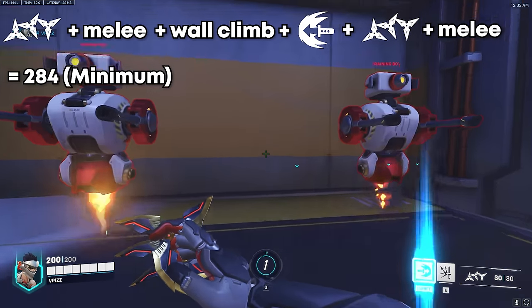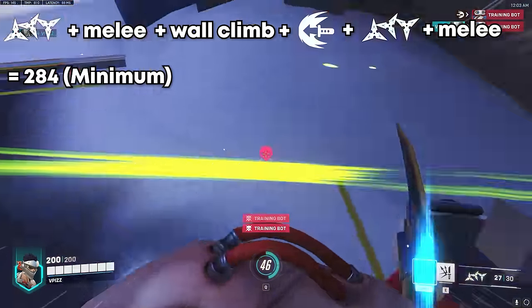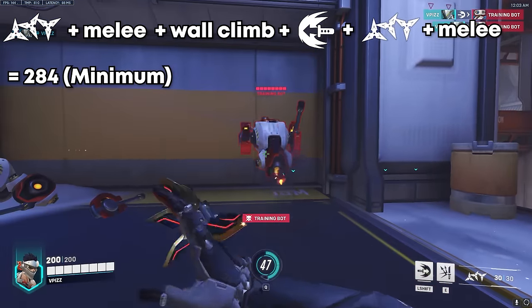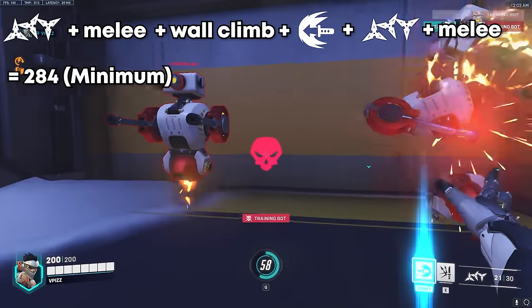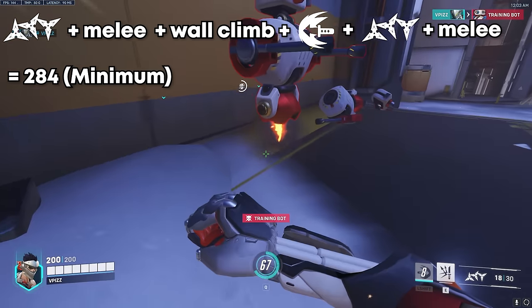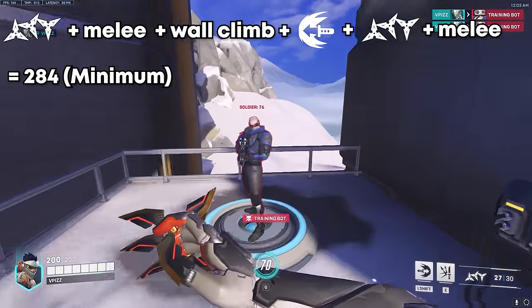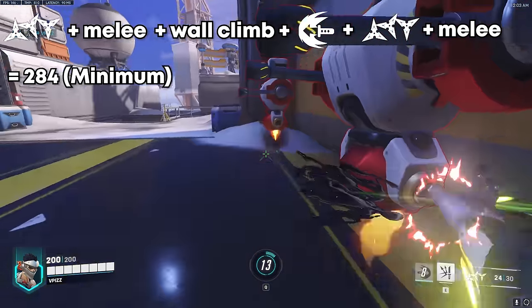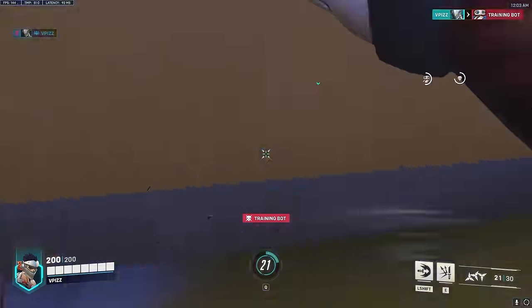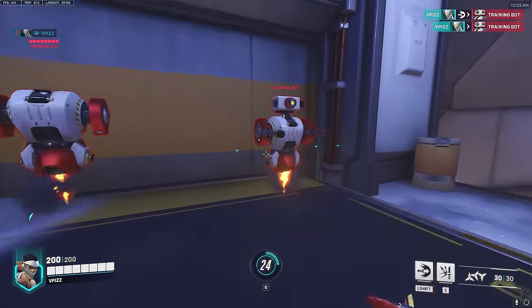This is a pretty impractical combo, pretty advanced, I'm not gonna lie. It's just kind of made to look saucy if you want to style on someone. Shout out to Necros for, I believe, finding this out first. Originally, if you fan melee, you can't dash because you hit an internal cooldown. So in order to cancel it, you have to wall climb. And then you want to do the same thing: fan melee, wall climb, dash, and then fan melee again.